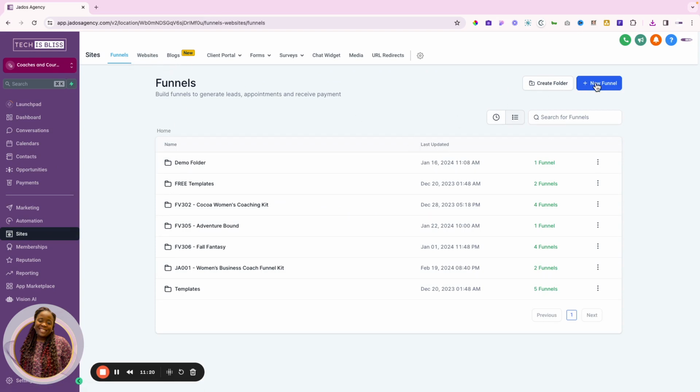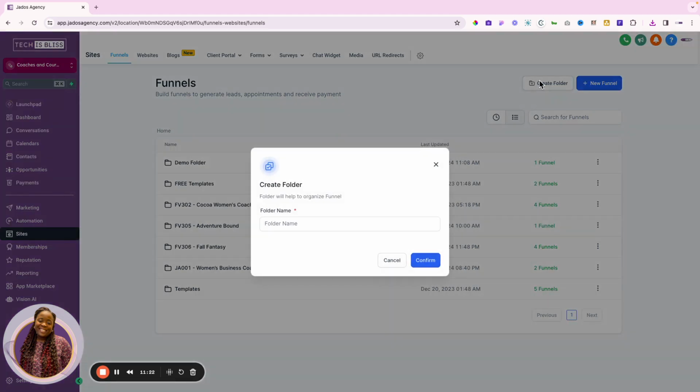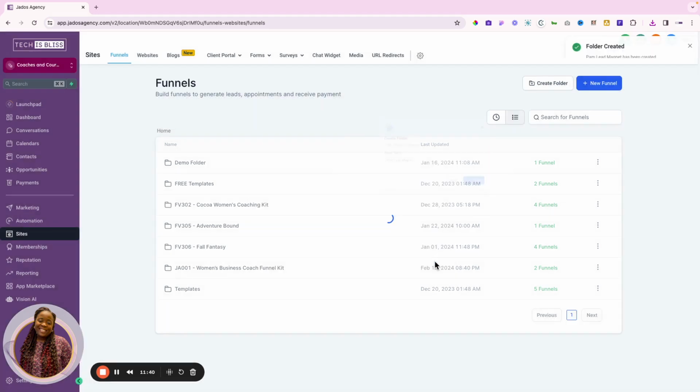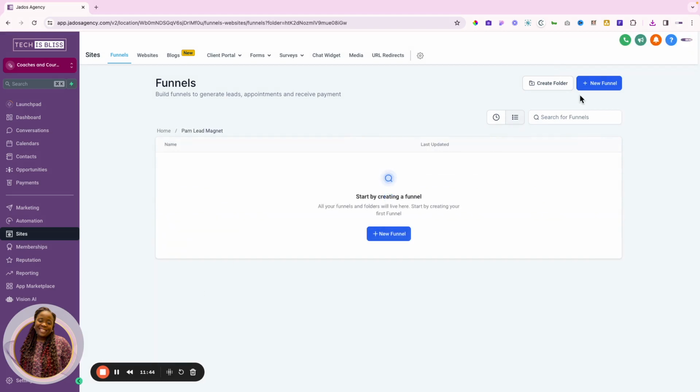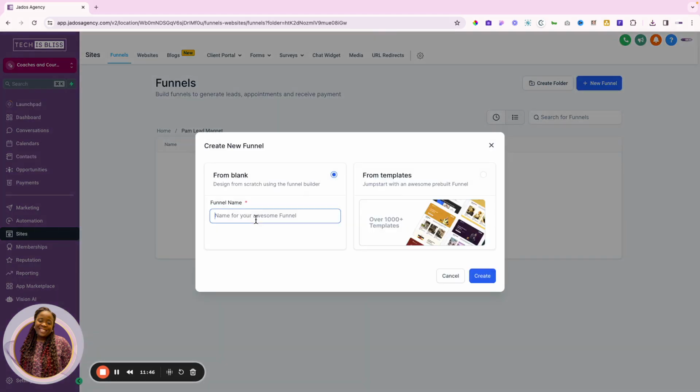Let's create a folder for it, and let's call it lead magnets. Let's call it pan lead magnets. Okay, so confirm. All right, so in pan lead magnets, you can create a new funnel. I'm just going to call it our lead magnet funnel.